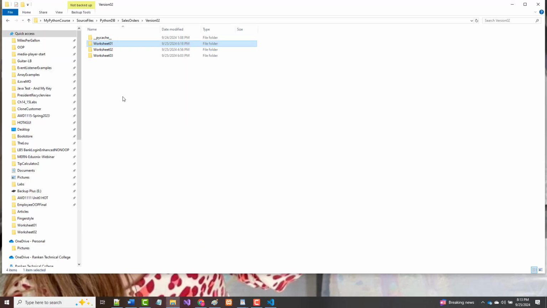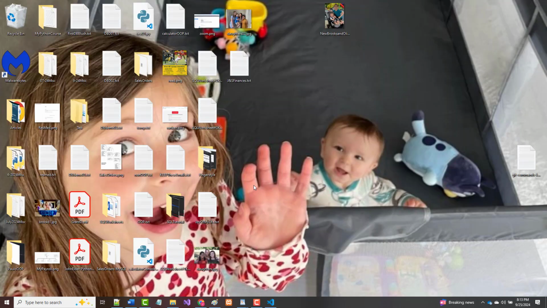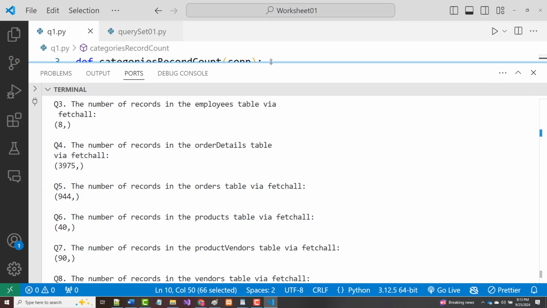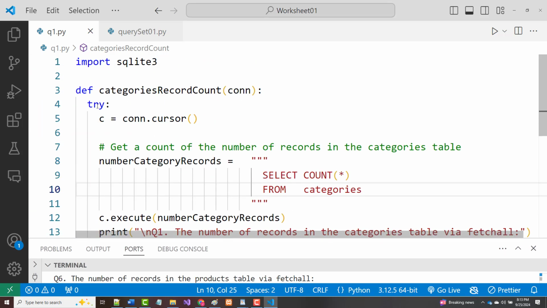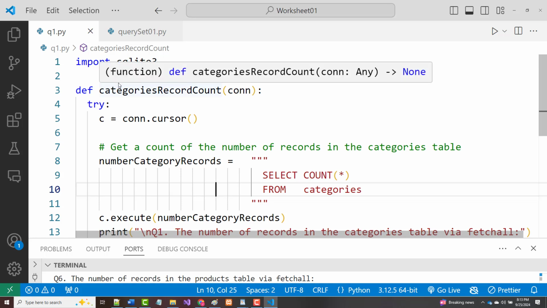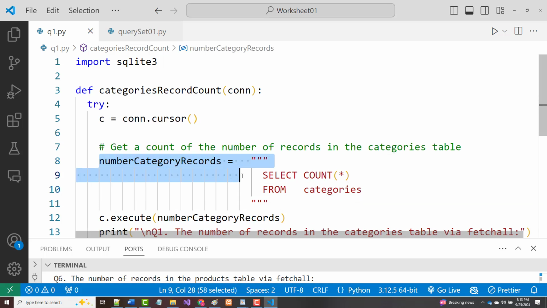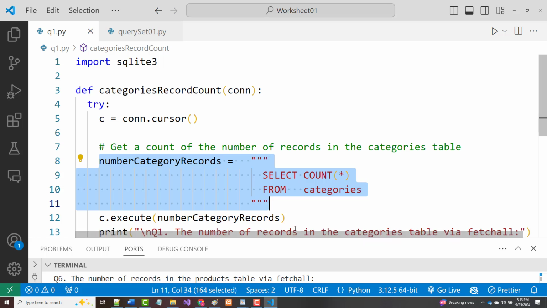All right? And I don't expect this to totally make sense, but I just do want you to know on here that if we look, and I'll just go back to number 1 here, it's a very simple query. So we're calling this from our main function, and it's called categories record count. So we run the query where the number of category records is this. I changed the name on all these. They had really big, long names. I just changed them to Q1, Q2, etc. All right, so there's the query.